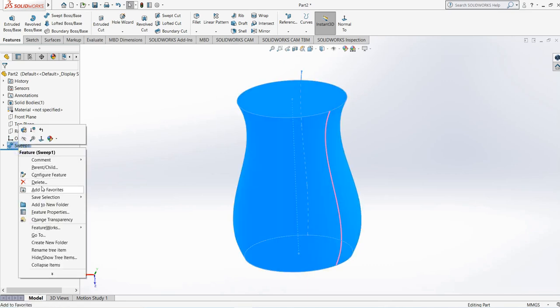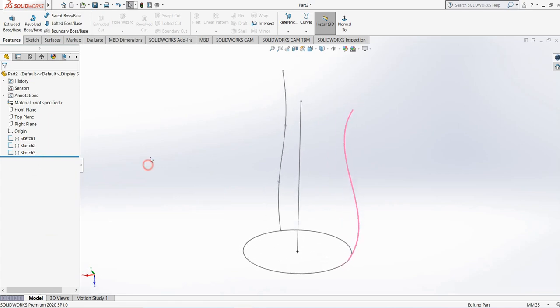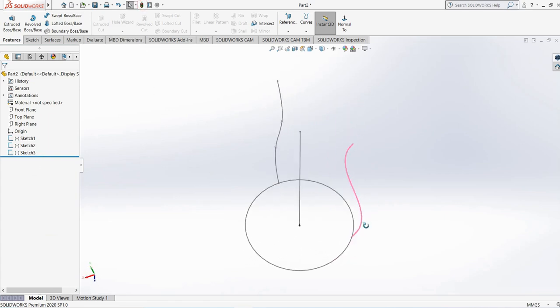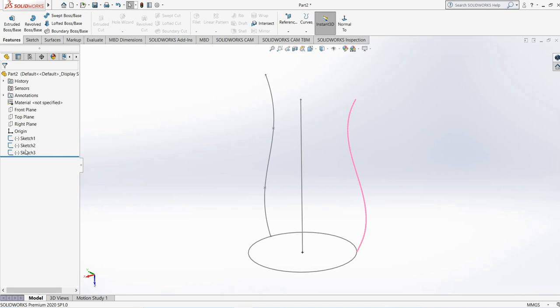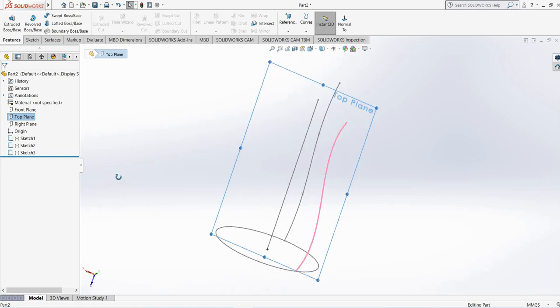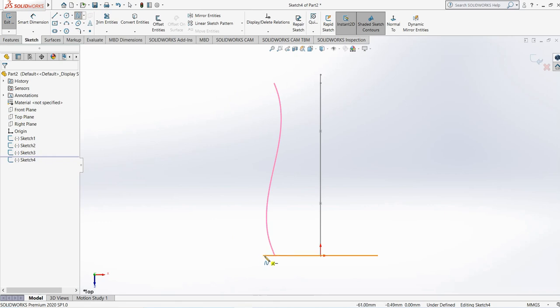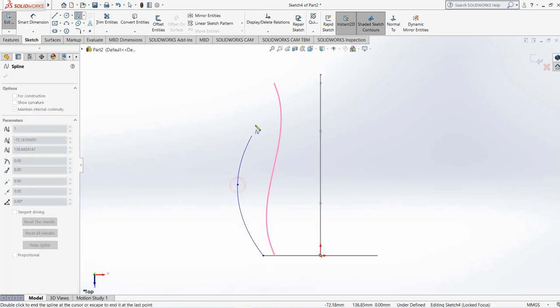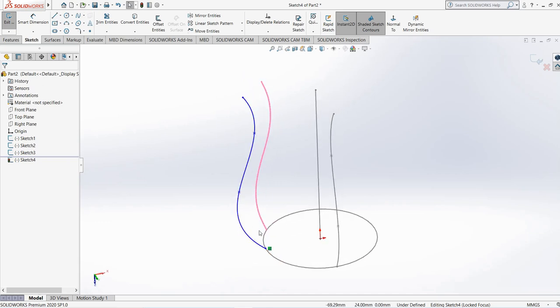Now let me delete this one, and I am going to make another guide curve, because we can select as many guide curves as we want. I think this is some graphics error, so it is not a curve. Don't make it as a curve. So let us select another normal plane, and I will select this one, and I will go for this line like this. Okay, this pink line is not any curve. I think there is some graphics issue, so that is why it is showing like this.